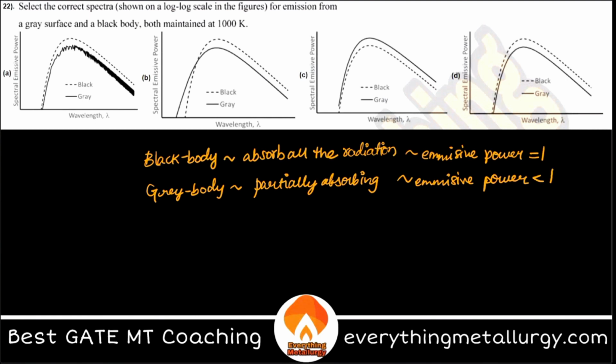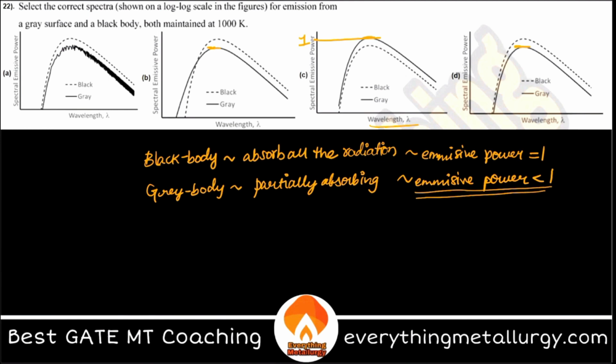Let's say at some particular wavelength the peak here is giving me 1. Spectral emissive power is 1, and consider all the peaks of the black body to be equal to 1. At that particular wavelength we know that the emissive power of a gray body should be less than 1. And if you see all the different graphs over here, in A basically you don't see those many tortuous graphs, you just see a smooth curve even in the gray body. So A option is wrong.